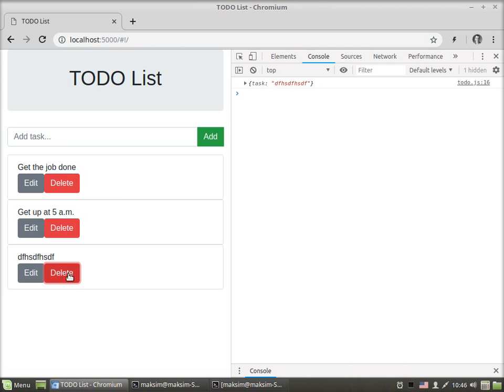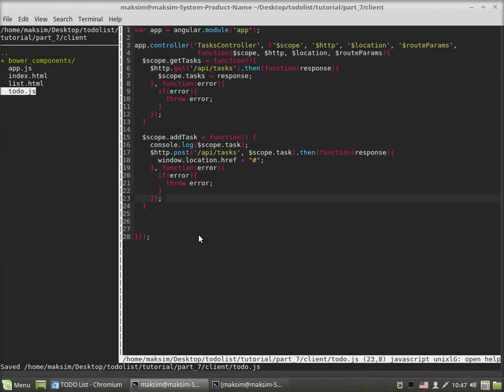So well, let's actually now implement the remove task function, and I go back to TODO.js, and here I say simply scope remove task. Yes, that's the name. Remove task is equal to a function, and here we want another logging statement.